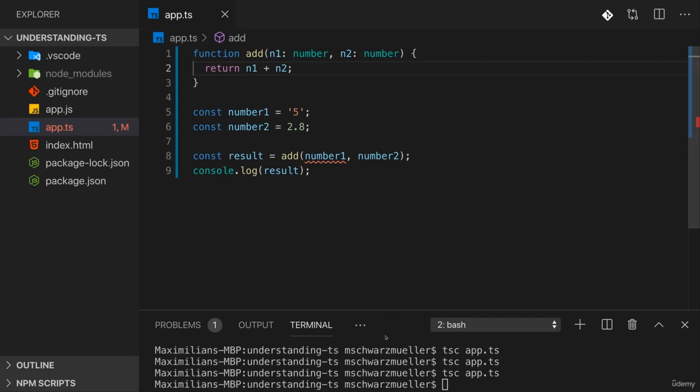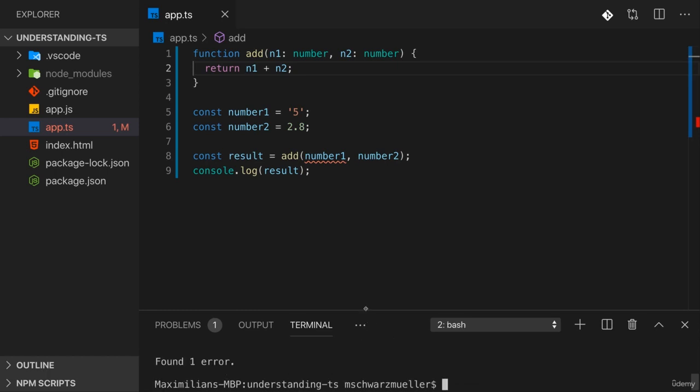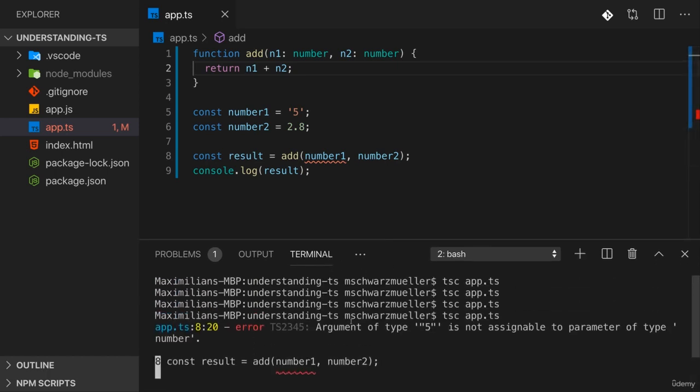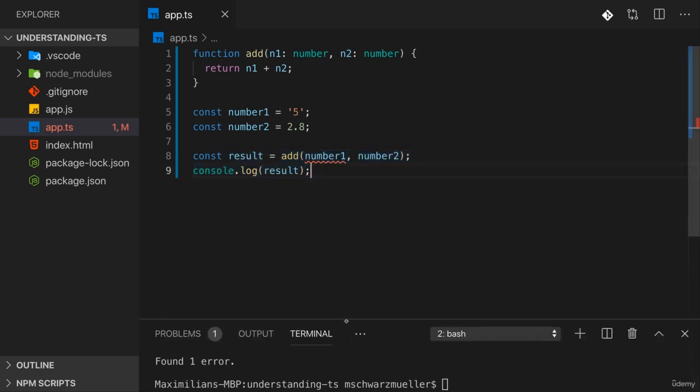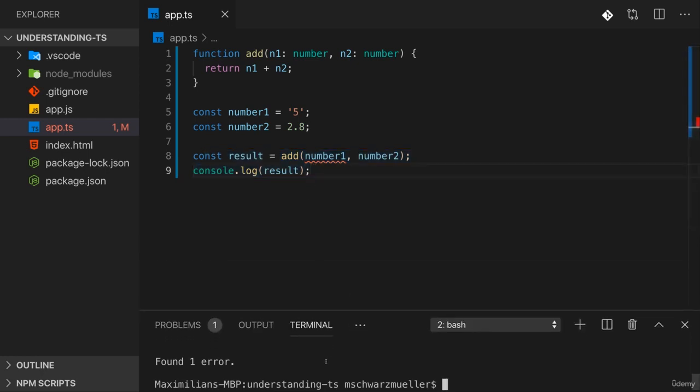But even if we would overlook this, as soon as I recompile this by rerunning tsc app.ts, you'll see we get an error. We get an error that argument of type string '5' is not assignable to parameter of type number. And it even shows us where this happened and gives us the line number, line 8. And it's basically showing us the same the IDE shows here. So in case we overlooked it in the IDE, compiling it now throws an error.